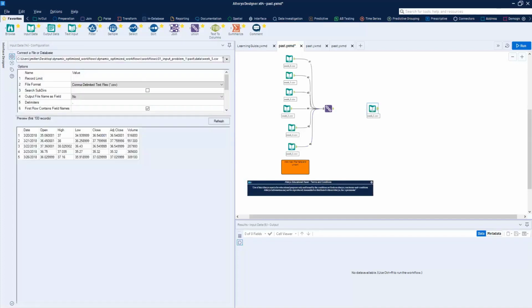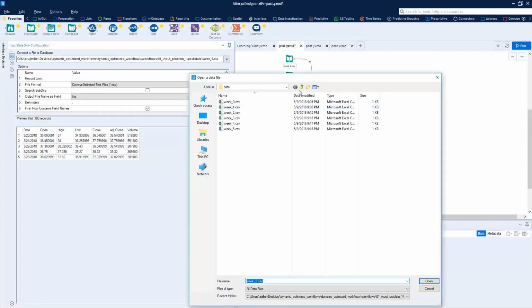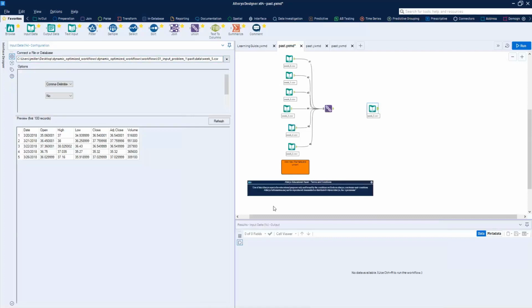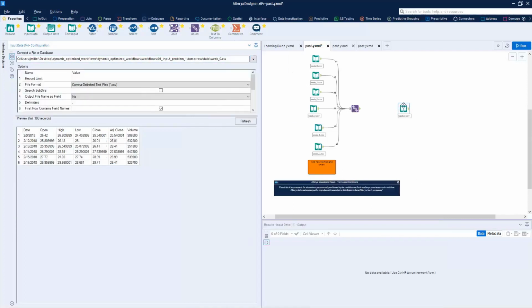However, I can actually do some updates here to make it work. So let me go to File, Browse, and I'm just going to go to the future state and just choose one of these files, okay? Now, there is a functionality within this input data tool to host wildcard values.